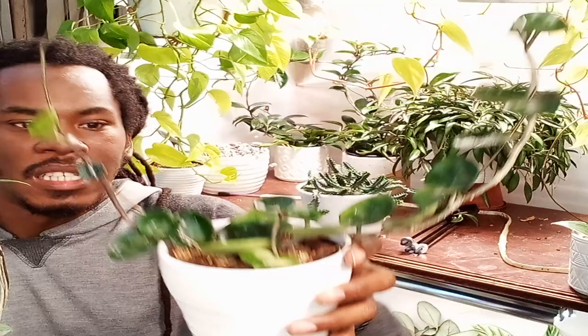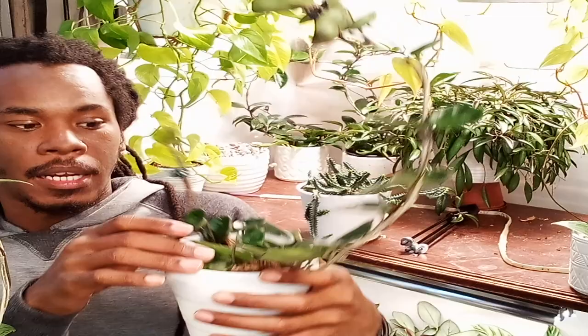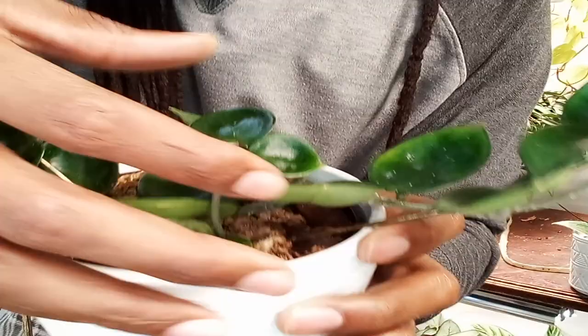The second cutting barely made it. I'm surprised she's still hanging on, but she's pushing off new growth. I guess I can do this. Oh, all right. Miss Villosa is really okay. So she is pushing out new growth, you guys. This is the second cutting. The third cutting is right here.